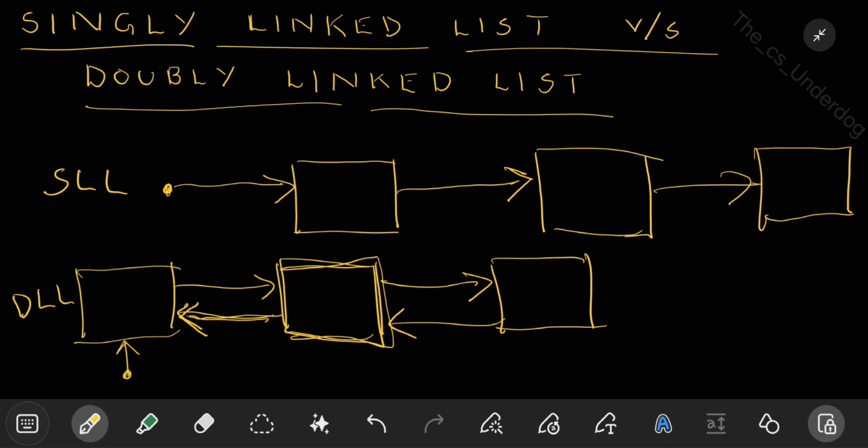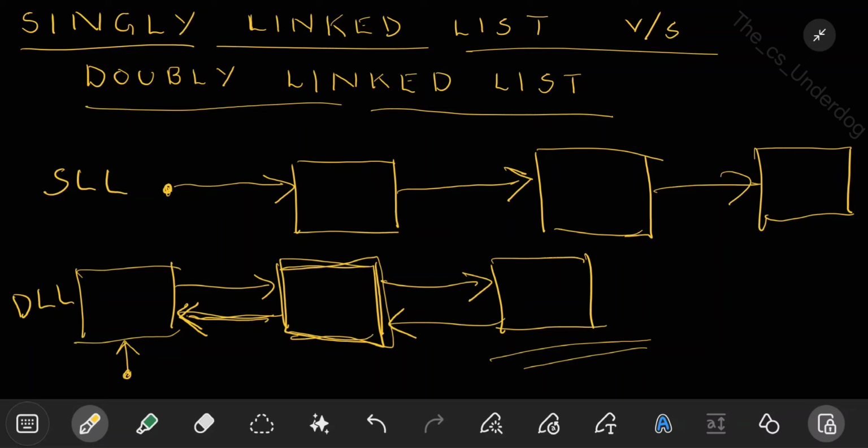Or let us say you want to do deletion efficiently. When I say efficient deletion or efficient insertion with respect to a doubly linked list, do not think that simply having a doubly linked list will always improve the time complexity of your insertion or deletion. That is wrong. A doubly linked list can offer you better insertion or better deletion in particular scenarios.